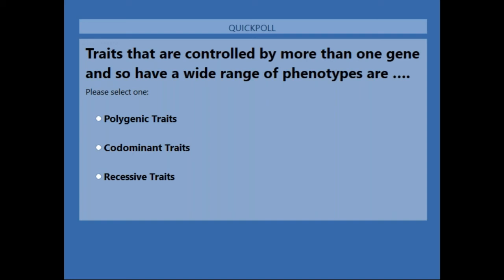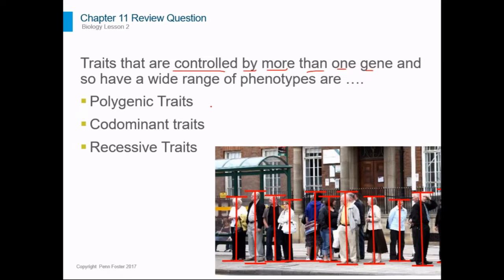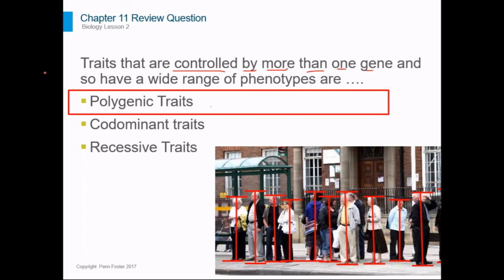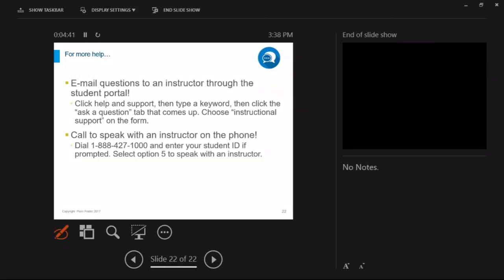Okay, so it looks like a good percentage of people voted, not everybody. I'll give you about 5 more seconds. Oh, awesome. All right, the last ones came in. Cool. Thank you, everyone. All right, so everybody voted. Very cool. And most people got the right answer, so that's great. So 67% of you said polygenic traits, which is correct. So controlled by more than one gene. Poly, that prefix means many, and genic is genes, so many genes. It actually brings us to the end of this chapter.